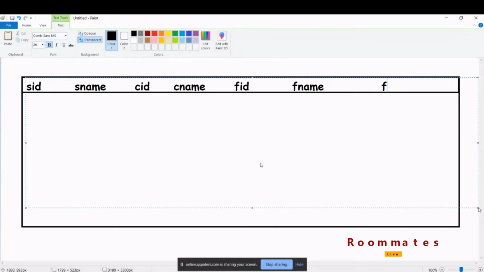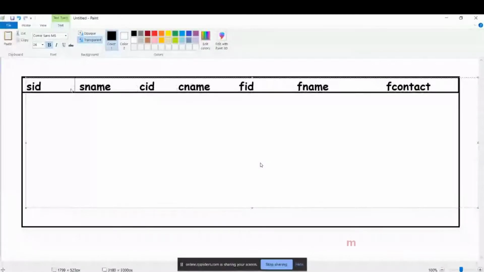Or let's assume faculty contact. Okay, now everybody see here. Now guys, listen carefully. These all are the column names present in this table.